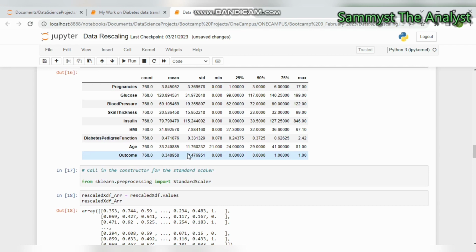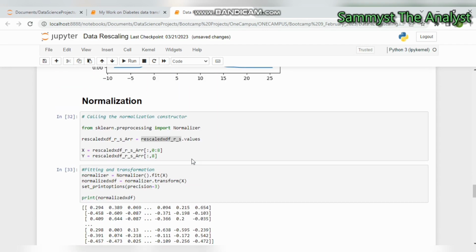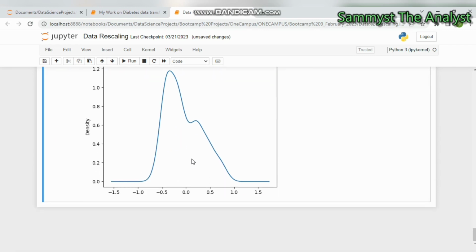I hope you have been able to learn something new today, and I am committed to your overall development as a data analyst. In the next series I'm going to start using the same data, and we shall be looking at how to build a model with this particular data set.